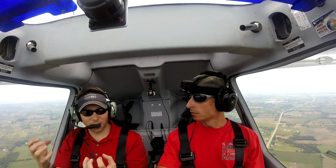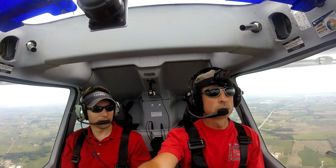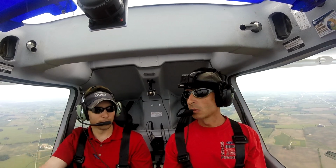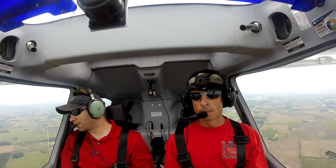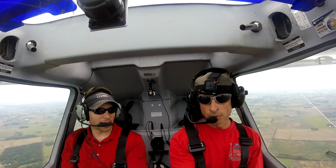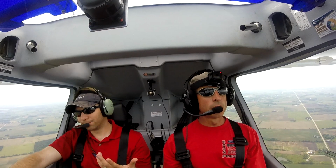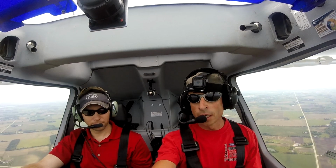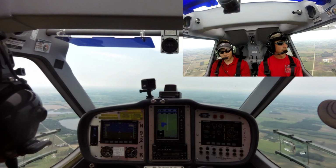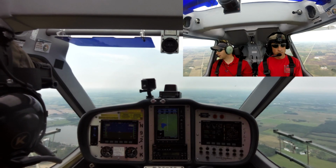That's where, for me, it's kind of a tug and pull. If used properly, it's great. If it's distracting you, you might not know that you're being distracted. Plus having it up here is another panel that's basically taking away visibility. So it's the good and the bad of it. But I saw someone, was it Al, with a holder up here? Yeah, there's a mount on the side there, and it sits right here on his side. I like the touch screen where you can just say, I want to head over here. That's a little bit easier. I'm not going to discourage people from using ForeFlight, but as long as you're aware that it can be a distraction and it can keep your head down too much. That's my concern with it.